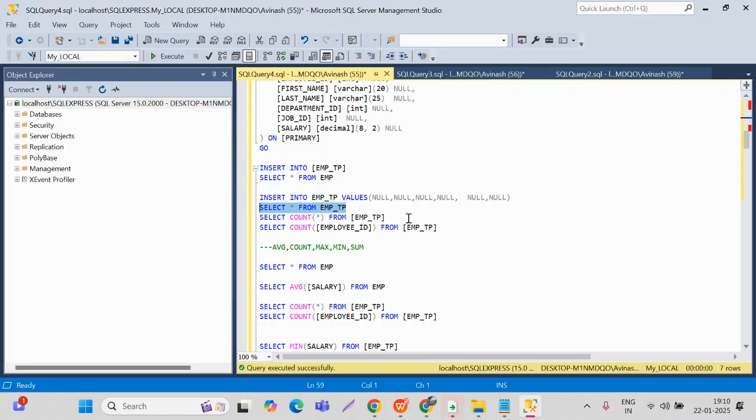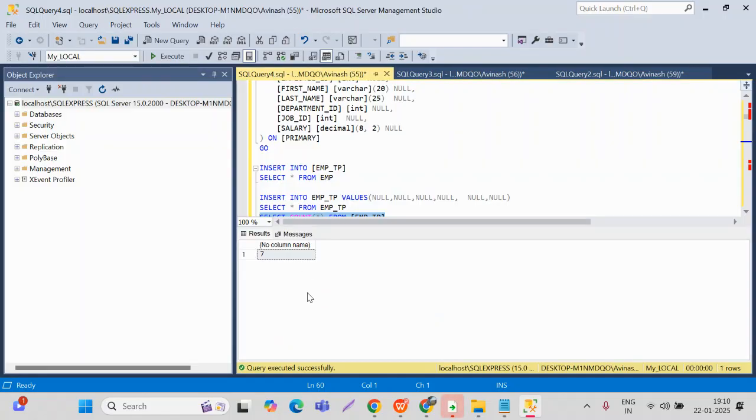The first aggregate function we see in SQL Server is count. Count is an aggregate function which helps us count the number of rows present in the table. If I write the query select count of star from emp-tp, it gives the count of the entire set.